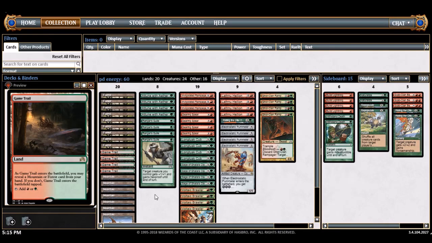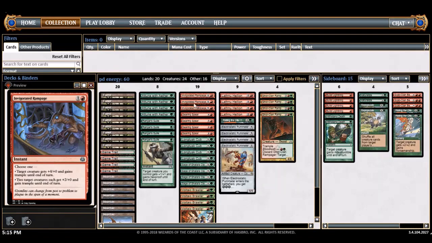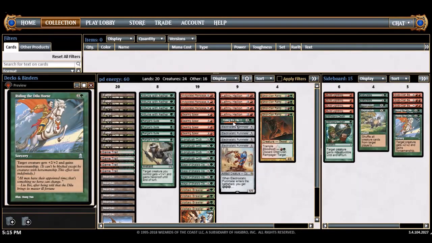But it's a fine card. It's a dual land that comes into play tapped sometimes. I got a one-of Riding the Dilemma Horse here. This card's pretty great. It makes a lot of people have to read cards, because Horsemanship is way different than flying in the sense that you can only be blocked by creatures with horsemanship. But the other thing is that this effect is indefinite. It's not like other sorcery spells, like a Rampage, that says until end of turn. This just happens indefinitely. So it's pretty great.